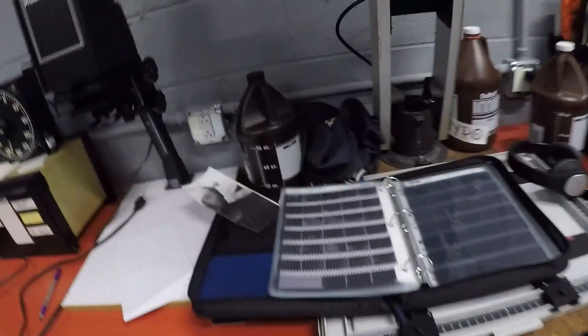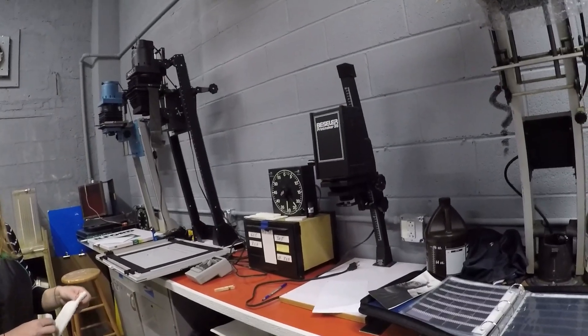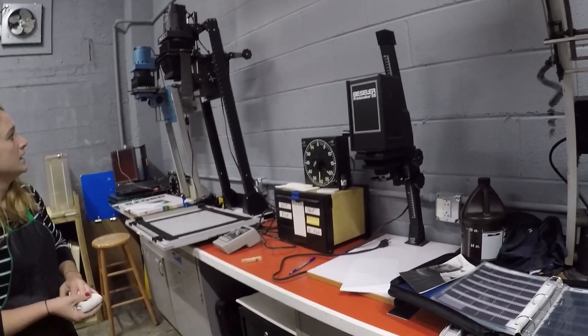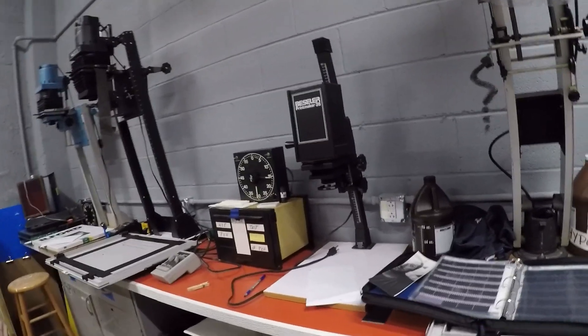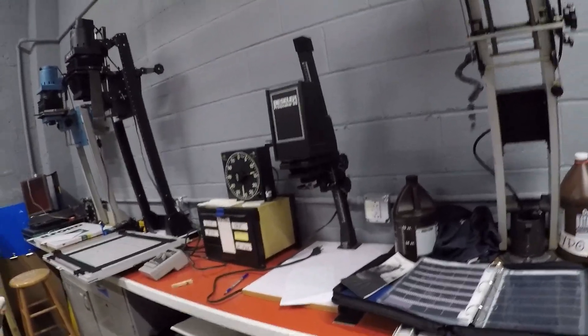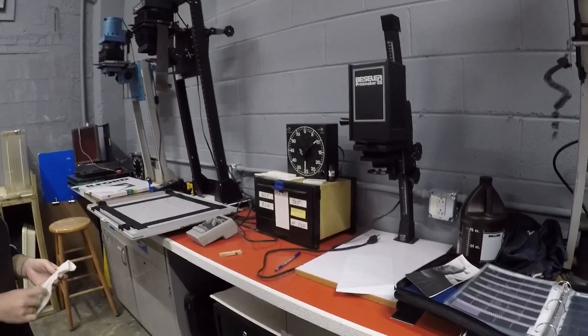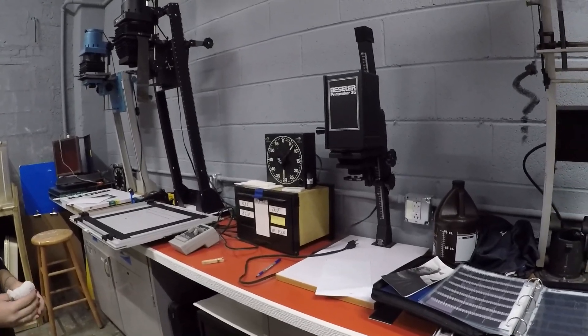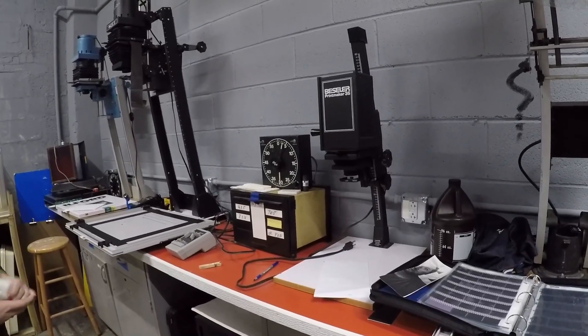Are all these your film right here? Just 2018. How long does it take you to set up a shot, or do you kind of just take pictures of what you see, and then it's more into developing? Yeah, I like to take pictures of what I see. Sometimes I'll wait for a car to move, things like that. But I try to just take what I see. And then developing your film takes about an hour.